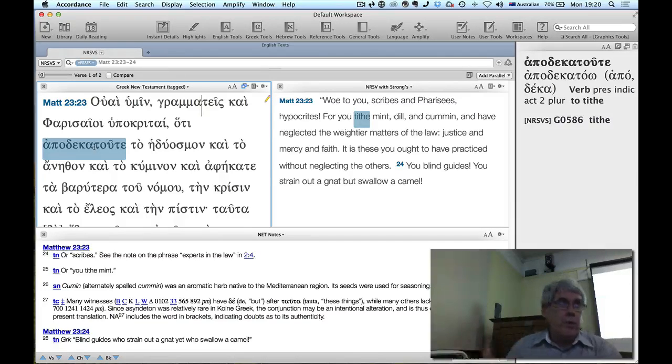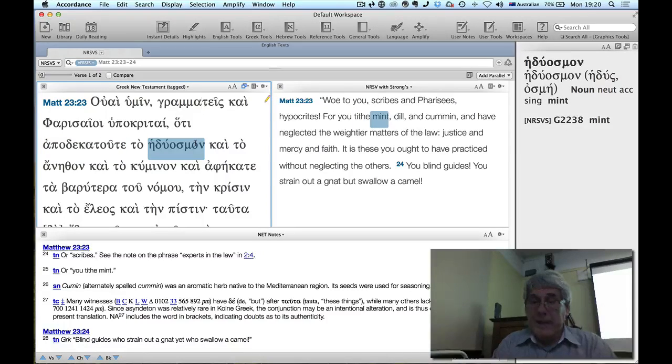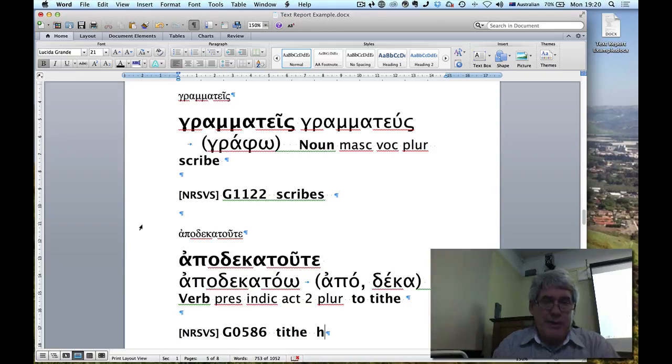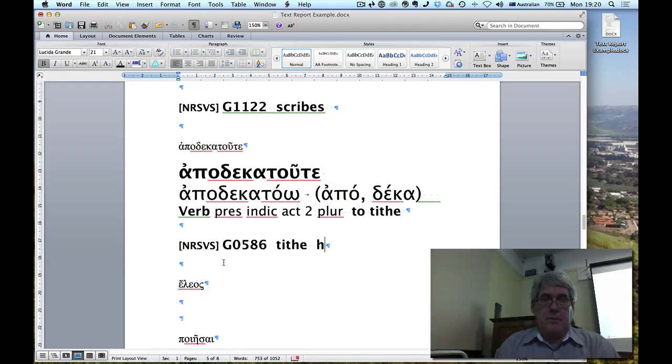Now, we're not doing a word study on it. All we've got to do is parse it. But because it's present tense, the implication is this is the kind of thing you're doing. You're continually doing this. Not that you've just done it once, or you used to do it. You have done it, and it's still in effect. This is your persistent, recurrent, continuing action because it's present tense. All of that came out of those couple of words. So that's what's in here. Not quite sure why the extra H is there.